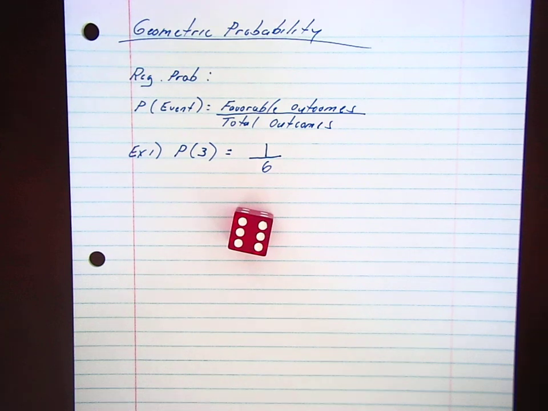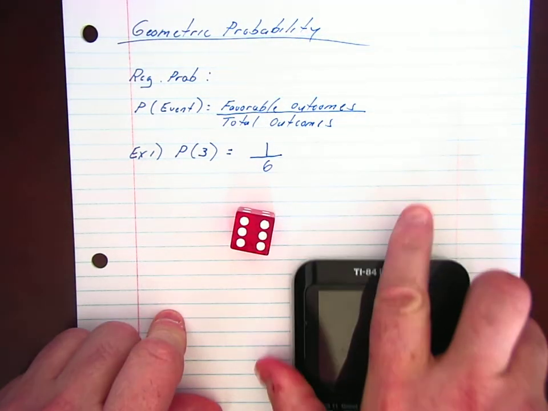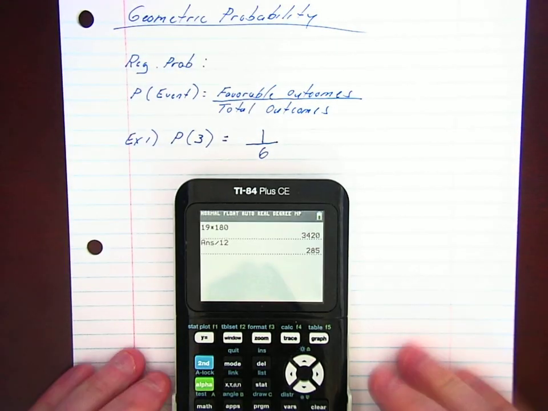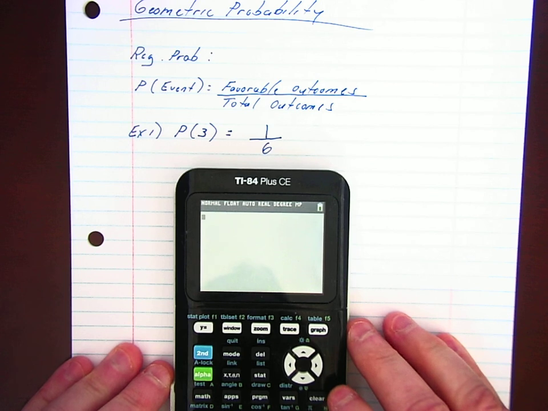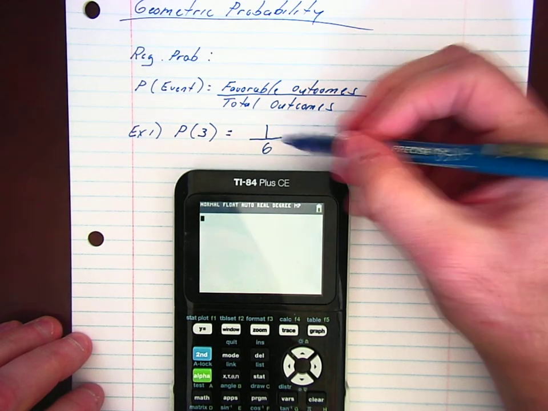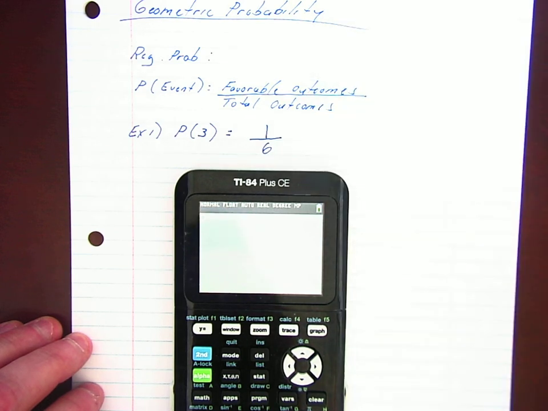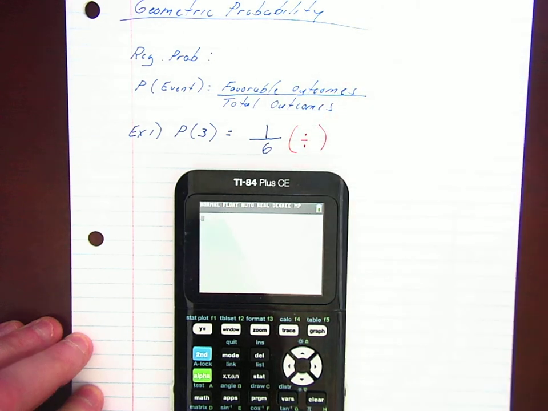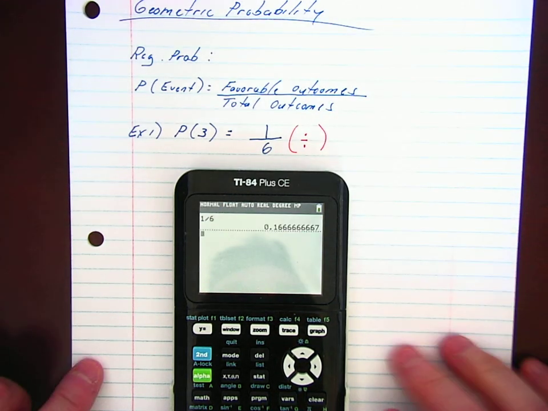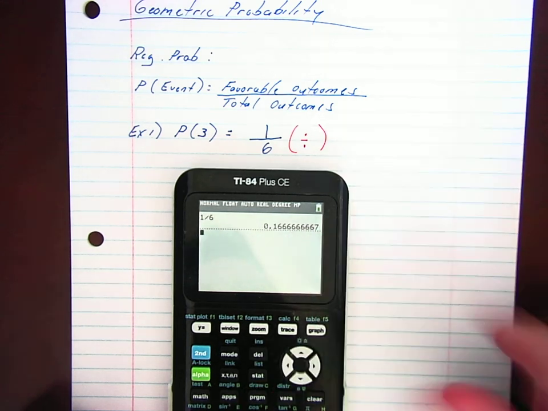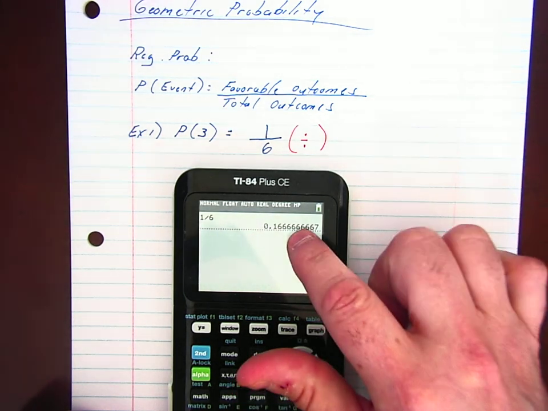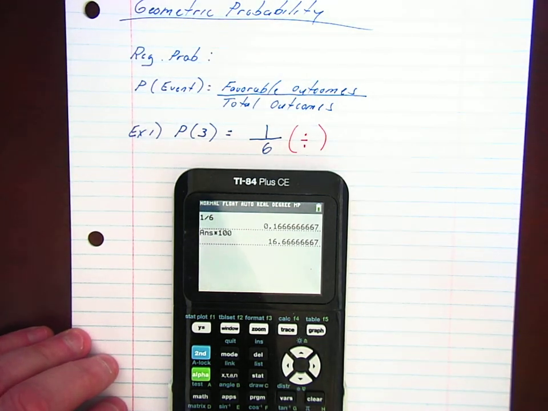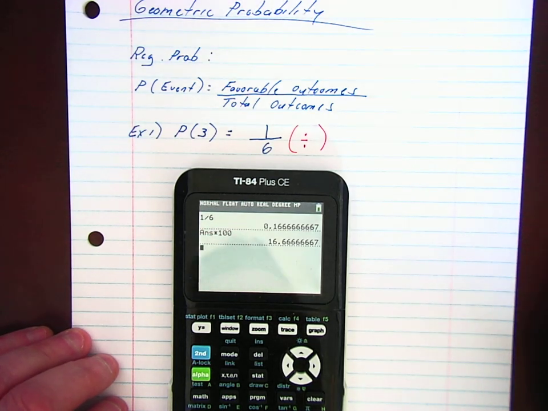For what we're going to be doing, we won't be leaving the answer as a fraction. That's the fractional form. What we're going to be doing is finding the percent. It's pretty easy, it's just division. If you want to change a fraction into a percent, you divide first. So that would be 1 divided by 6, and that gives you this decimal. Then you take that decimal and multiply it by 100, and that will give you the percent. I want that rounded to 1 decimal place.